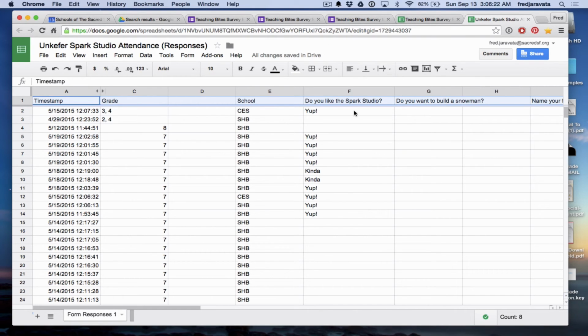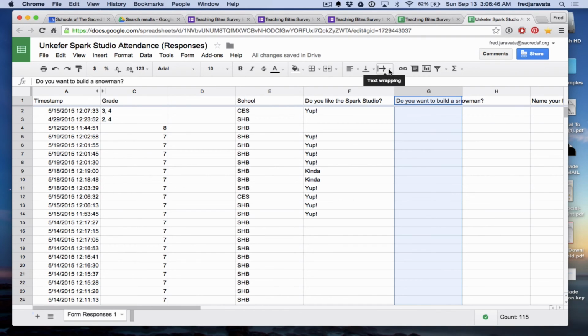Let's see. One thing that might happen is this. You see also, do you want to build a snowman? This is column G. You can see how it goes on to the next column. To avoid that, you can highlight that column, and then right here, it's called text wrapping.